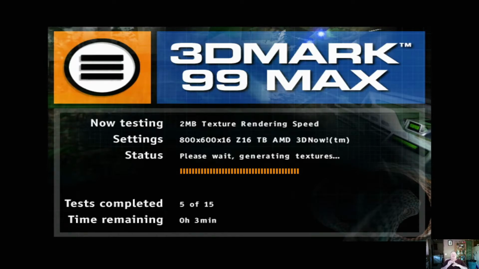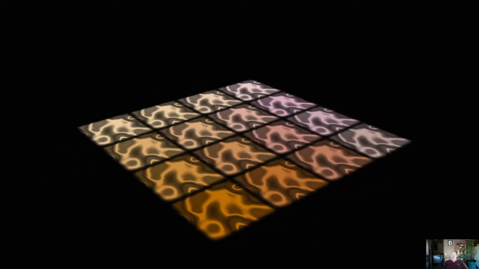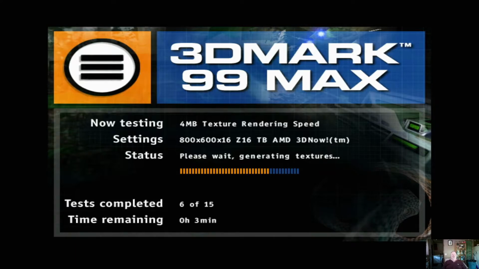You could do a search on Google to find these benchmarks if you want. You might be able to find them still. Now it's doing texture rendering speed. Don't see nothing fancy there, but it does get slower.